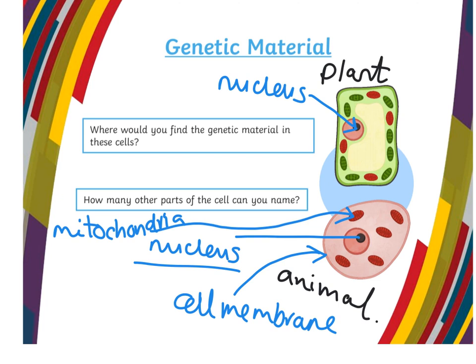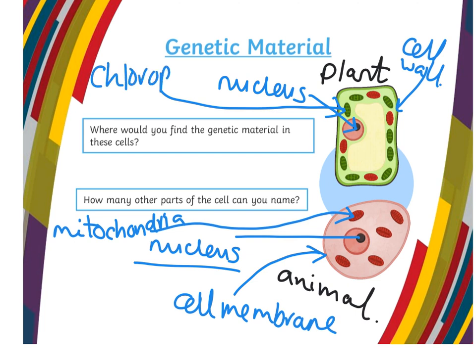On the plant cell, there are a couple of extra labels that aren't on the animal cell. So you might have labelled the cell wall. And this is made from a substance called cellulose. And you might have also identified these little green blobs. Now these are called chloroplasts. Now these aren't present in our animal cell. And you think why that might be? Why might an animal cell not want a chloroplast? Well, chloroplasts are where photosynthesis takes place, and animals don't photosynthesize, they don't need them.